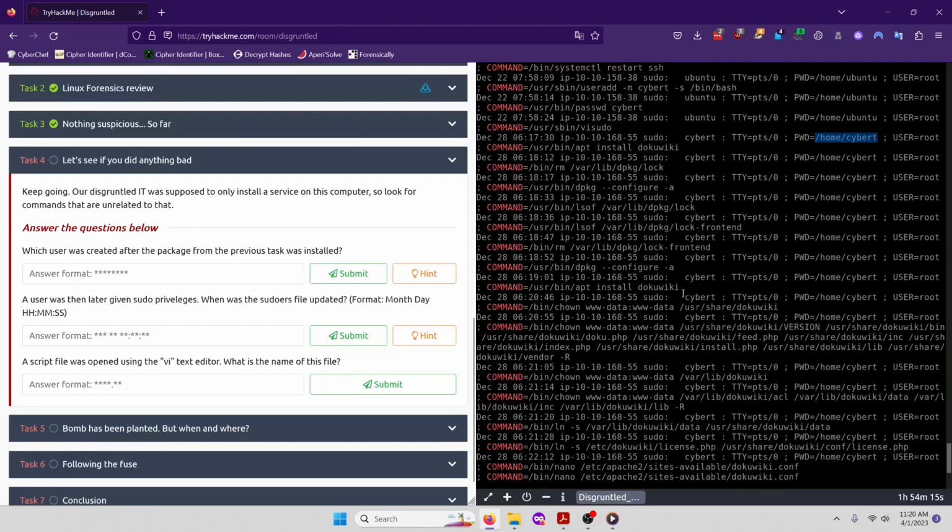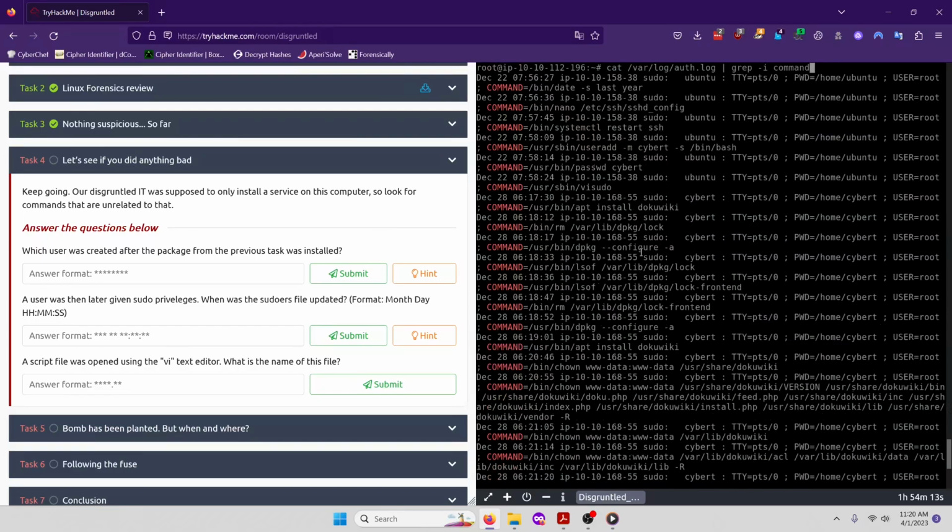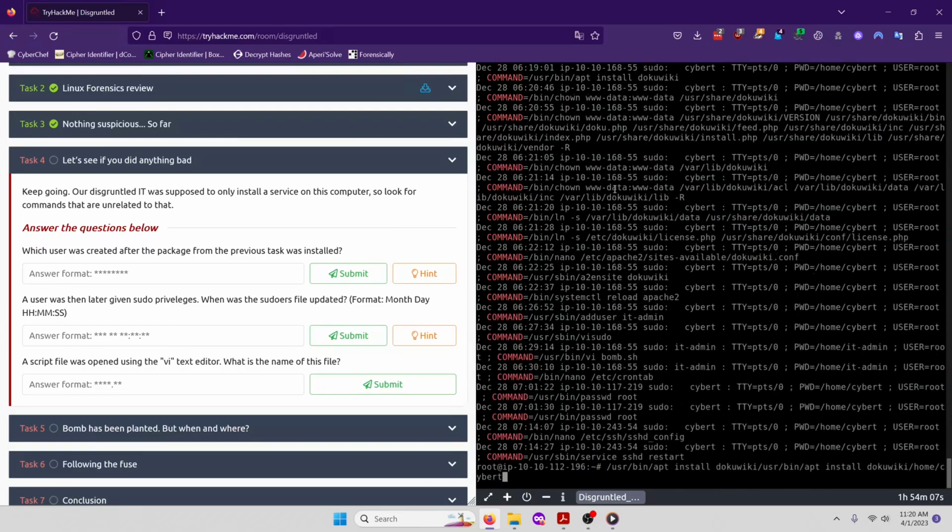Okay, so we're going to look for a useradd command in here, and it's going to be after. So we're going to scroll down and look for it. We could use grep again, but I think it's better if we just look through the commands so that we have all of them here for when we need to look through them further. And we can see adduser right here. And the user added ends up being it-admin, which is right here. So we'll go ahead and copy that and paste that in.